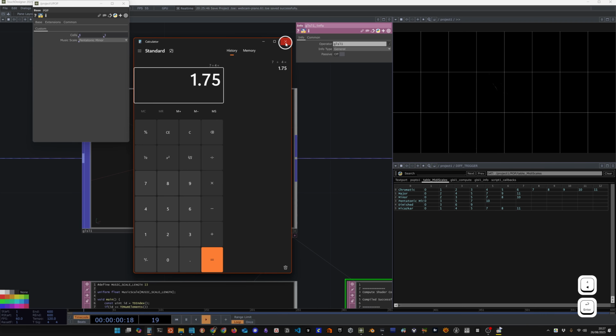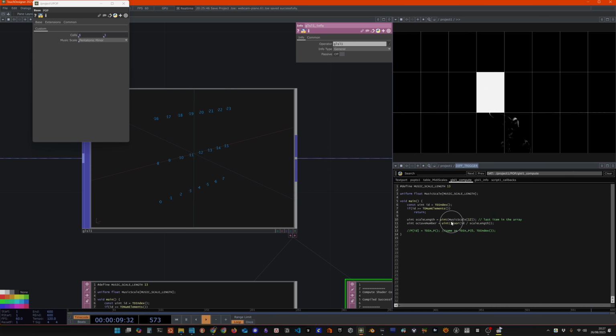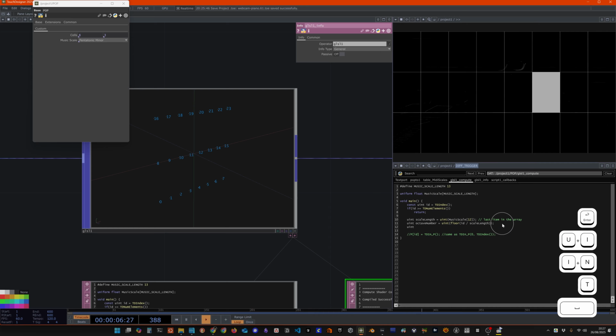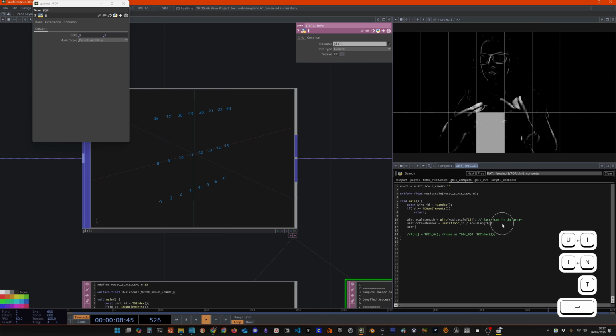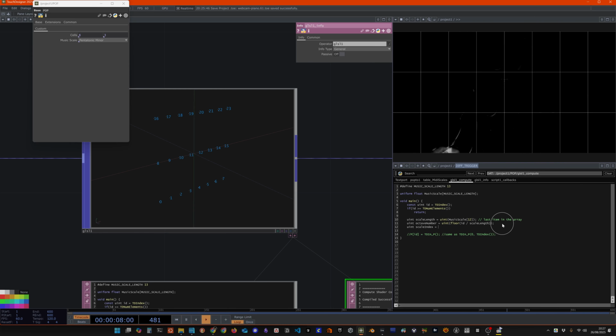Converted to an integer, it's most likely not going to be rounded up because the compiler is written to round down, but we have to be sure. So we want to take the floor, so that 1.75 gets converted to 1. We also want the index within the scale, so let's call that scale index. And for that, we use the modulo operator, which does exactly what I was just doing. So we want to do id mod scale length.